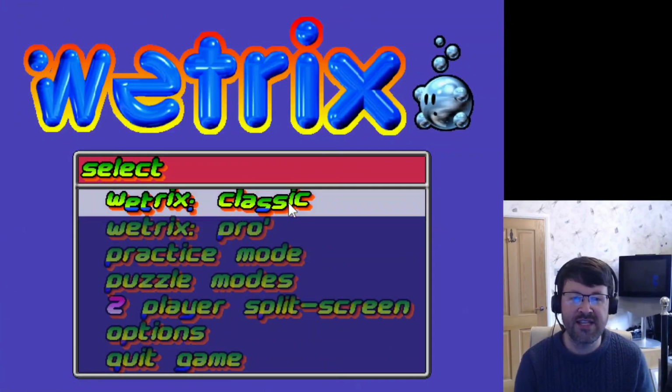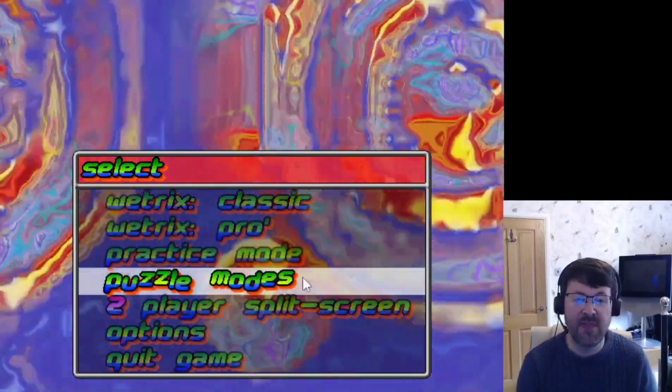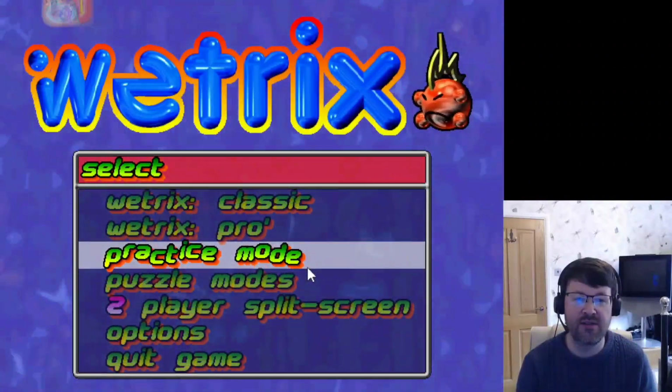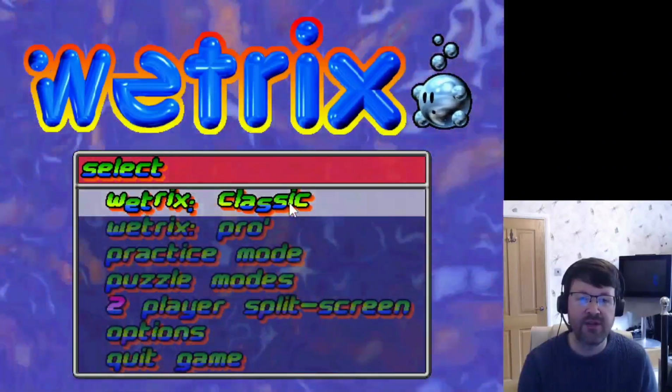So yeah, Wetrix is a puzzle game, and what I thought I would do is give a little demo of it, because it has a few different scoring mechanics and game mechanics that may not be immediately obvious to everyone. We're going to be playing the classic mode. So just hit classic.